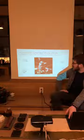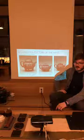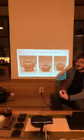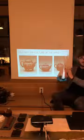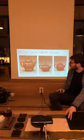It's also, let's look at this teapot for a good example. Three is also indicative of a tripod. It's something that if you push it, it's not going to tip over so easily. You can tip over a chair if it has four legs, but if it has three, it's solid. It also means that's going to hold up the universe. It's what we call a ding, or dinghu, a vessel with three legs. So three is common.